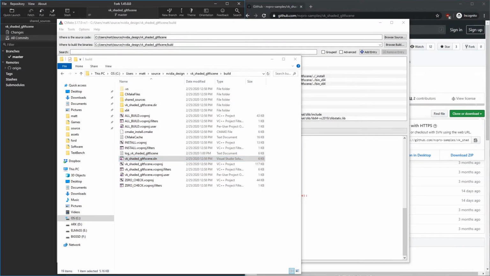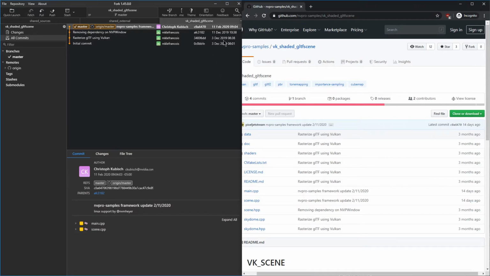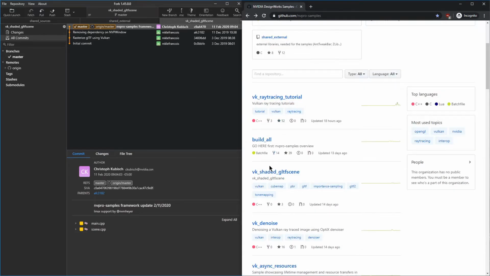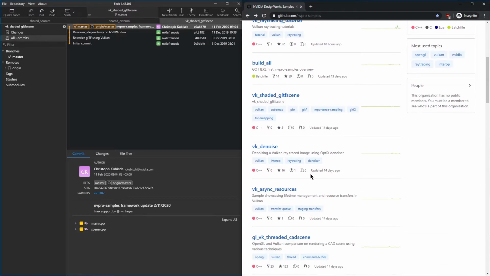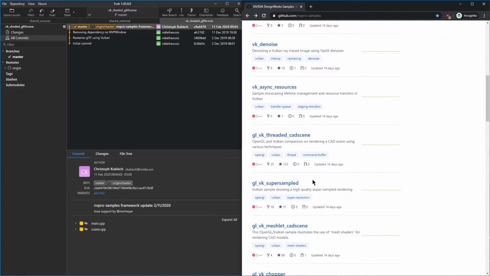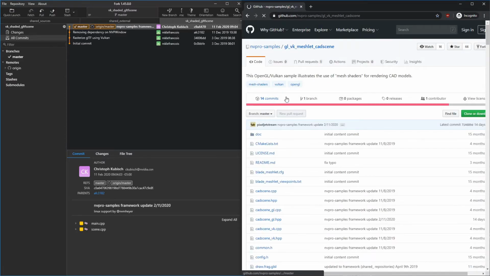Okay, I'm going to move this out of the way. And we're actually all done. I'll do one more just for sake of example. So let's go ahead and just back out of this. And you can do this with any of these now. Any of these will work. You just clone them, run CMake on it, open it, and then switch to the project and run it. Let's do, I think this one's cool.